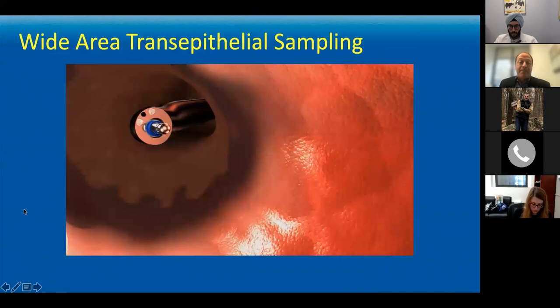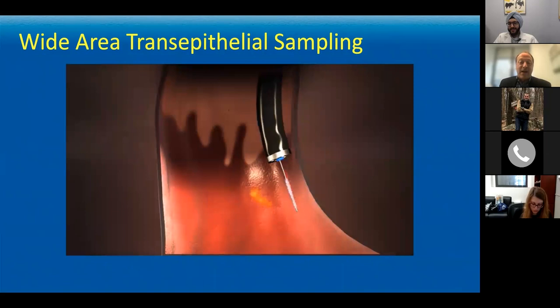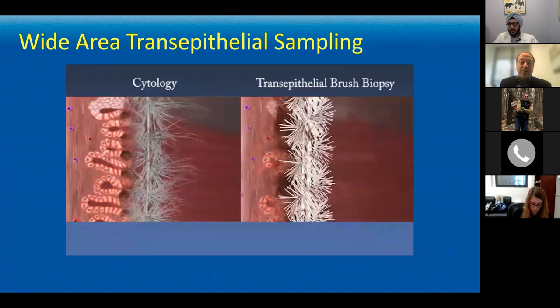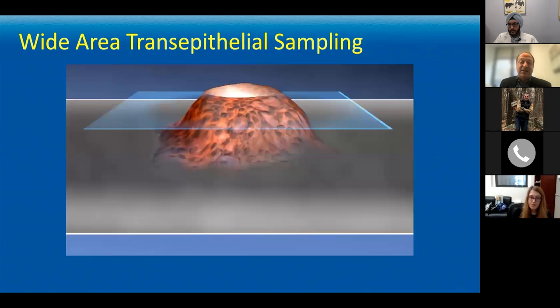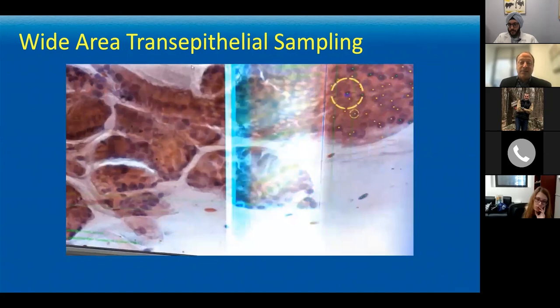The computer doesn't make the diagnosis — it just facilitates that the most abnormal-looking areas within the 3D reconstruction are presented to the pathologist for review. So these are the standard four quadrant biopsies. Unfortunately, dysplastic Barrett's never blinks yellow for me — it doesn't make it easy to find. Instead, if we go across with the stiff bristle brush and pick up all that extra tissue, we can get down to the level of the lamina propria for much more elaborate tissue microbiopsies.